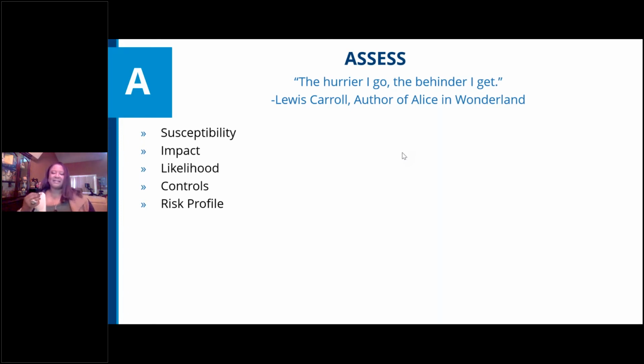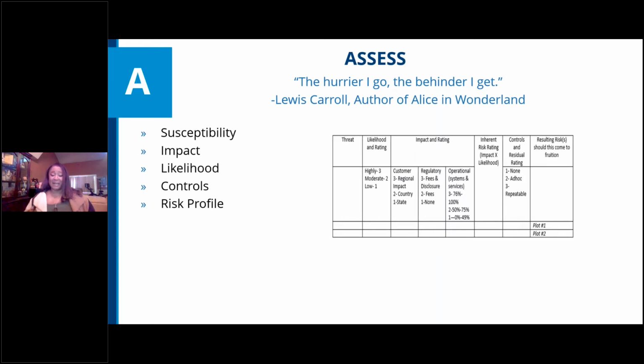So when you talk about susceptibility, think through the risks that your organization is actually susceptible to. Understand first that in order to complete the risk assessment, you need to start to understand what that threat is. So for example, if you're in Kansas, you might have a threat right off the top of tornadoes. And so if you know that you have the threat of tornadoes, think through those areas that are most vulnerable to that and what controls you would need to put in place to be able to address that.